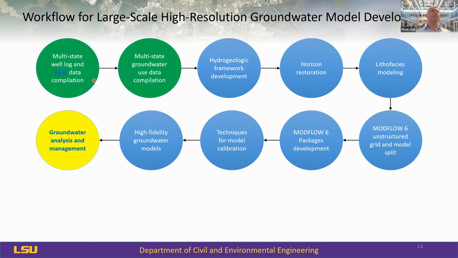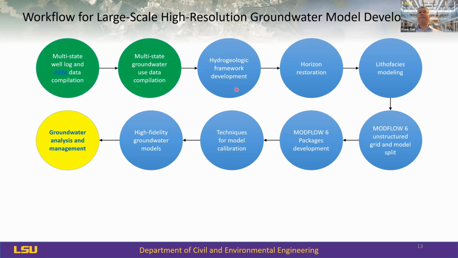We collect the well logs and also, recently, the airborne electromagnetic data in order to understand geology first. To us, geology is very important. Without knowing the good geology, you cannot have a good groundwater model. So that's the principle. And then we start to collect groundwater use data from the 10 states within the Gulf Coast Plain. Then we look into the hydrogeological framework development.